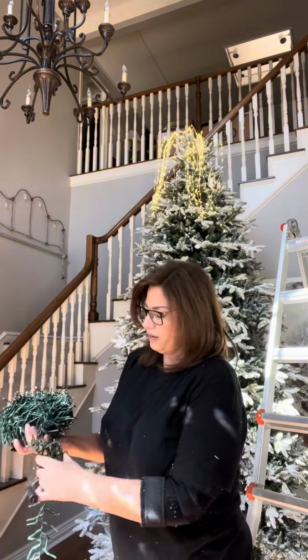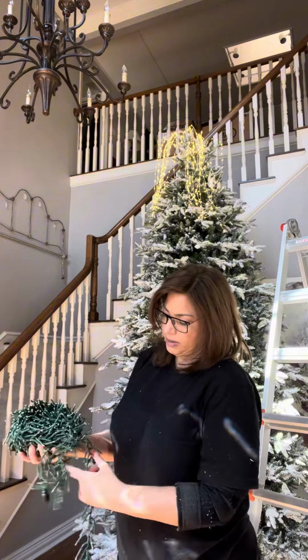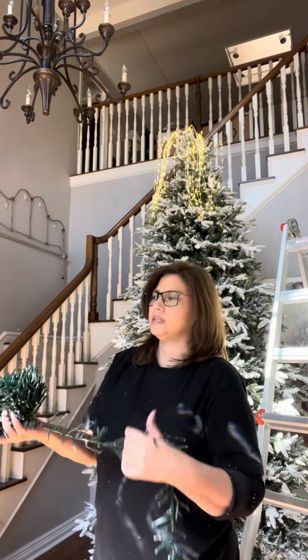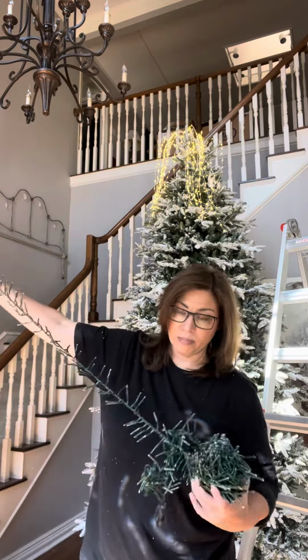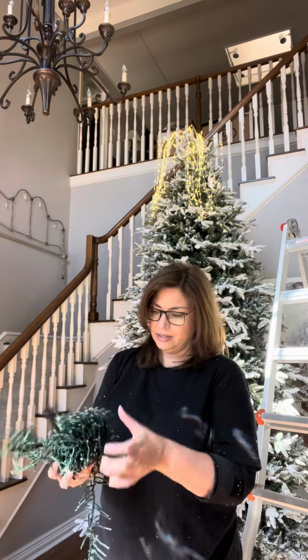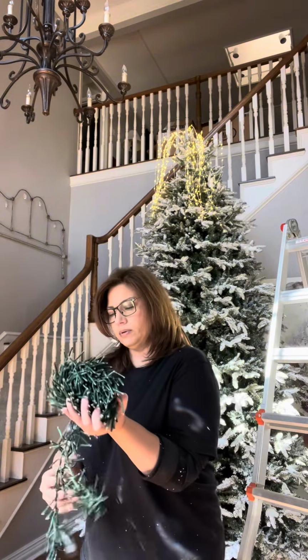Or you could have somebody feed them to you as you are in the tree, and somebody is on the outside holding them and just holding the slack, but you don't really need that. If you don't have a spare person to help you, like me, just unwind them and put them on the floor.